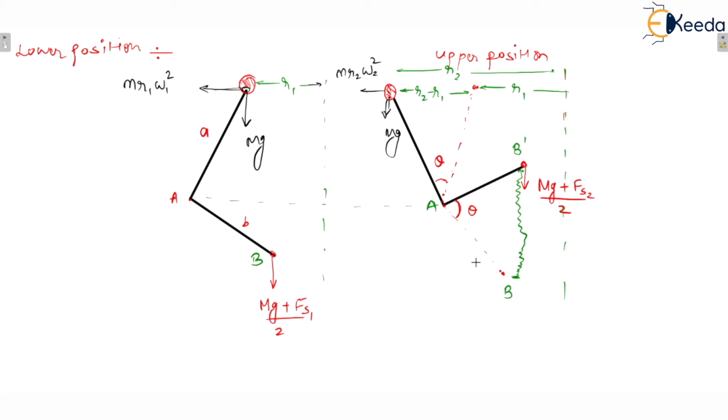Now we will balance the equations. That means we have to see how many forces are there, and we have to balance them. So we can see here that there are mg forces. If I'm taking the moment about point A and neglecting the obliquity, obliquity means we know that this vertical arm has an inclination, but we will neglect it in order to find the moment of mr omega square. Otherwise we will not be able to find the moment of mr omega square about point A unless we neglect obliquity. So we have to neglect obliquity in order to find the moment about point A.